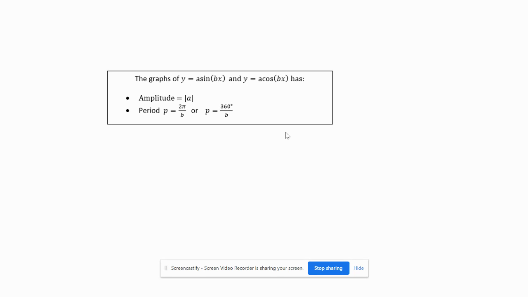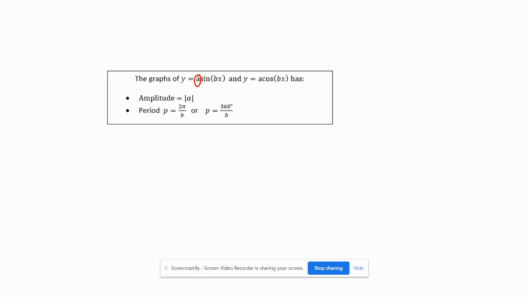For the graph of y equals a sine of bx, the amplitude equals the absolute value of a. This a value is really the vertical stretch factor, but if a is negative, we also have a reflection in there. The reflection is not going to affect the amplitude. In other words, we're never going to have a negative amplitude, even if we have a negative a value. So if the a value is negative 2, the amplitude would be 2. If the a value was 5, the amplitude would be 5.